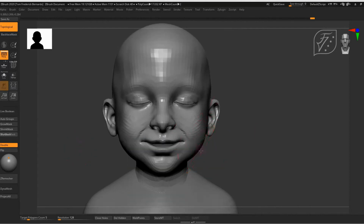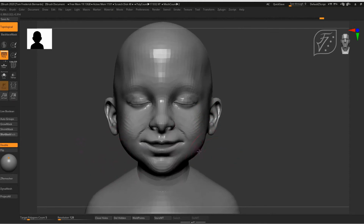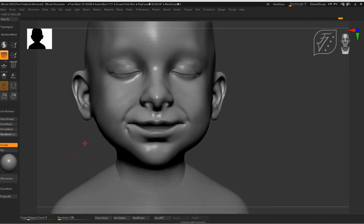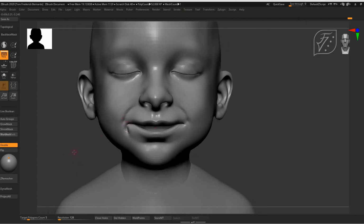You will notice that I look at my model at different angles many times. This helps me in evaluating my work with respect to my reference. And also this helps me to determine which changes I still should make on my model. To put it simply, I'm trying to feel my model as I look at it.